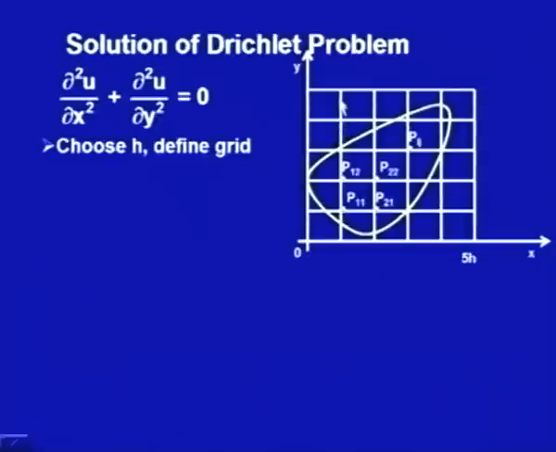So, what we are saying is, in this grid, first we have defined this grid, divided the whole region into smaller regions that we call the grid. Each small square is of size h cross h. Then the cross points of this grid are called mesh points or nodes. And now we take this equation and define it at all these mesh points.